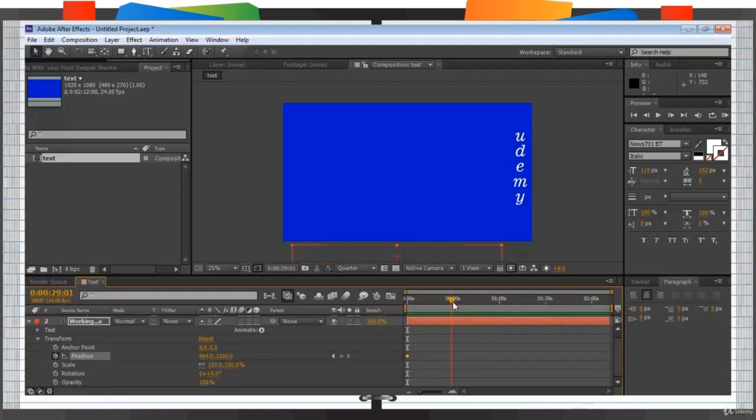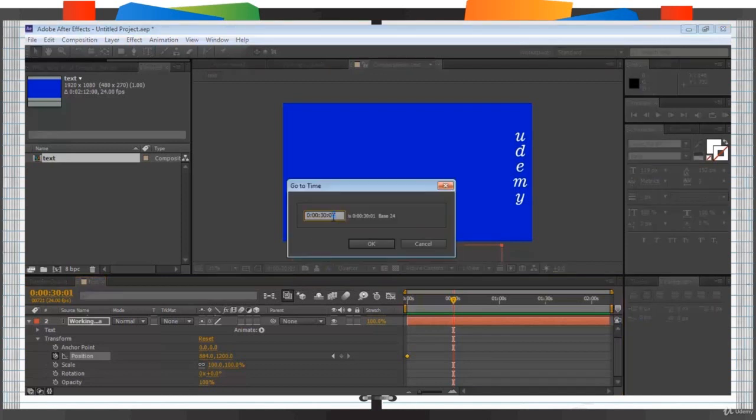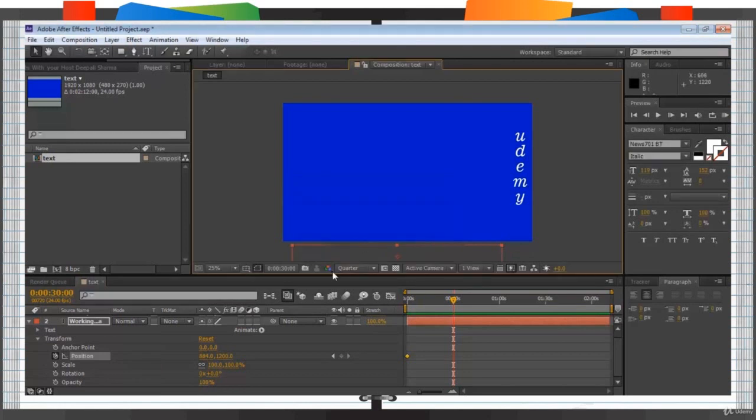Let's make it for 30 seconds. Drag your marker to the 30 second to make it precise. Click the current time and change it to the frame you want.